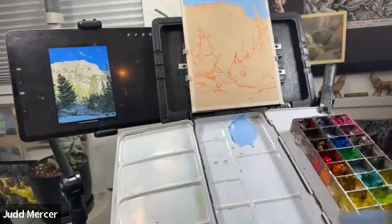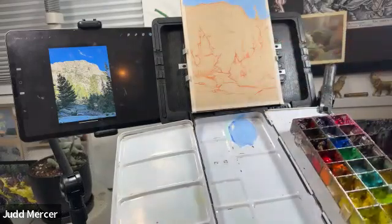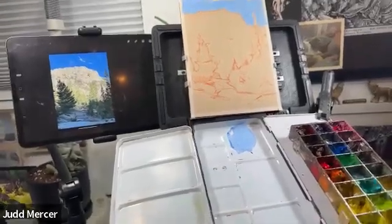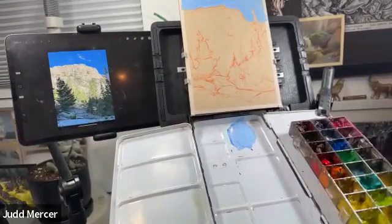It's just sort of the nature of the beast. So you'll notice, like in 30 seconds, that sky is going to darken up a little bit. It'll change values, and I'll probably have to go again and hit it again and hit it again, depending on how light you want to go.